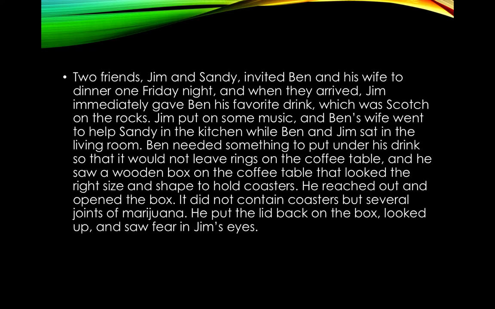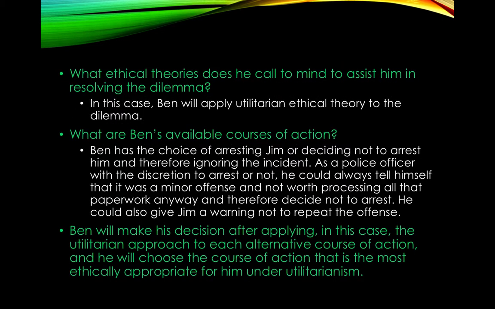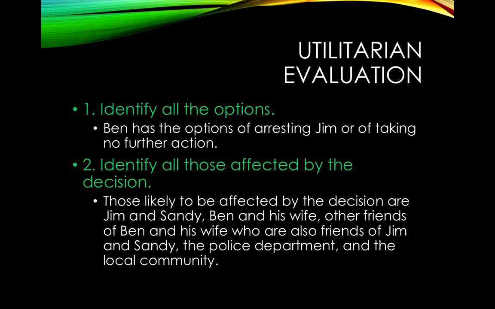Well, we're going to look at this and evaluate it according to utilitarianism. So again, we have these steps of, is Ben faced with an ethical dilemma? So first, according to utilitarianism, we want to identify all the options. So Ben can arrest Jim, or he can just let it slide. Who are all the people affected by each of these options? So this is going to include Jim and Sandy, Ben and his wife, other friends who are friends of Jim and Sandy, the police department, and the local community.